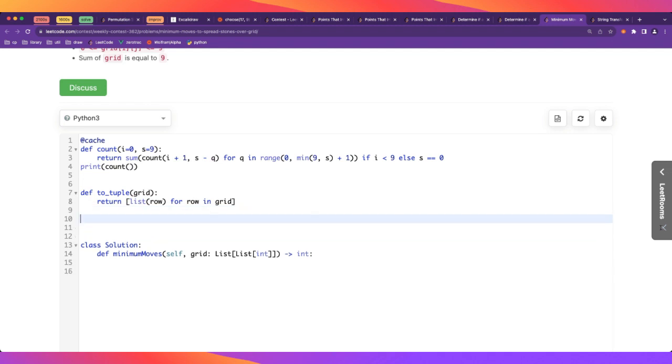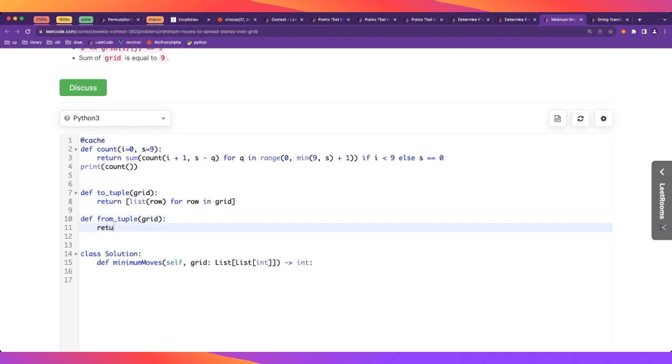So we turned the list of lists into a tuple of tuples, and then from tuple we want to go over the row in the grid, and we want to transform this into a list.